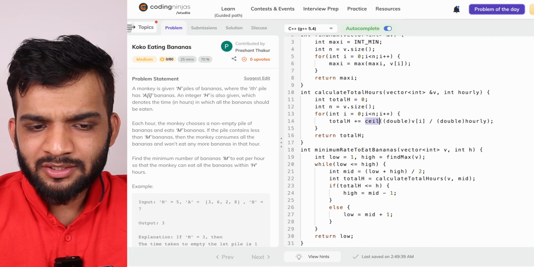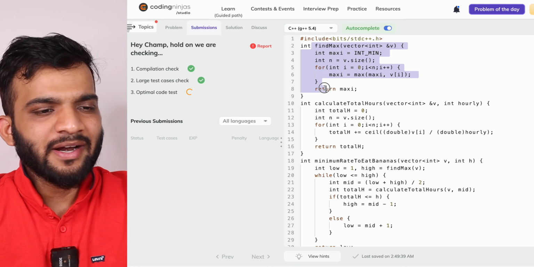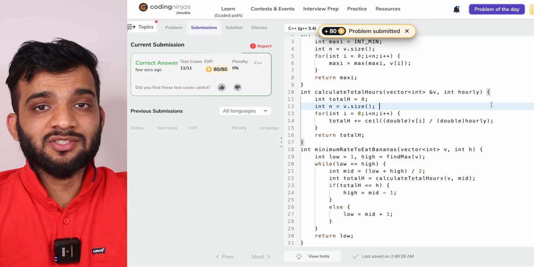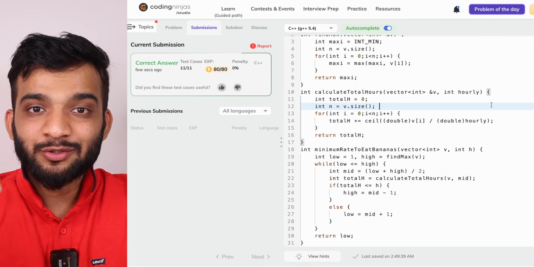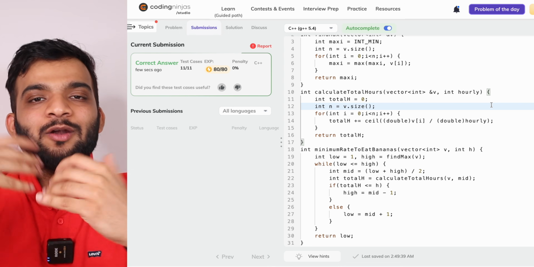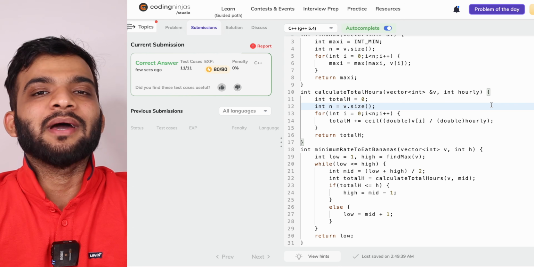That is very important. So I'll quickly go ahead and submit this, and yeah, this is the find max function. I hope you can write it. So we are done with this. I hope you've understood this. The main concept over here is to determine that range and to figure out where it is possible and where it is not possible. Once you've figured that out, you can solve every problem on binary search on answers.